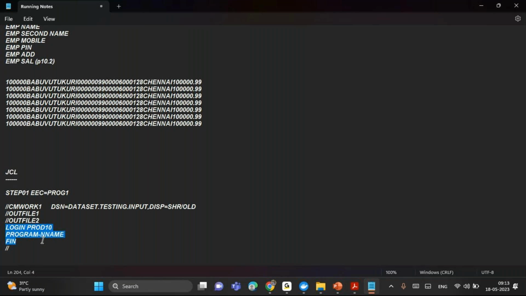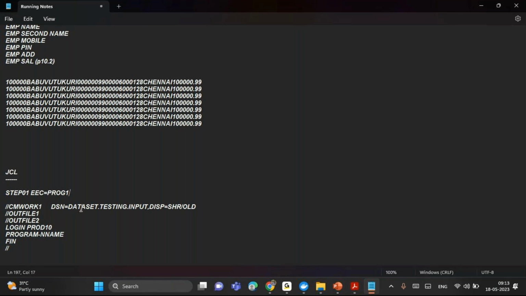Still I can see that most of the Nissan projects are still in production. If you see, the JCL will be like this only when it comes to executing any program, because they use the library concept. If not, in step one we give the EXEC, just like how we give the COBOL program name, we give the Natural program name and execute that.